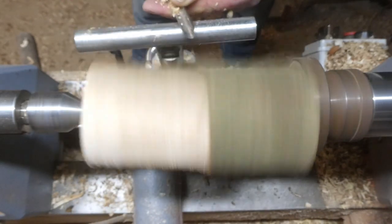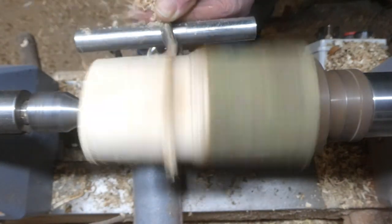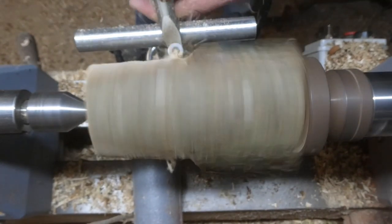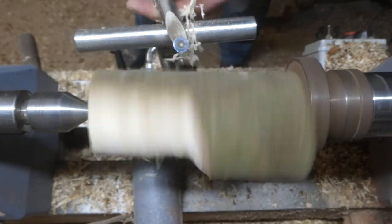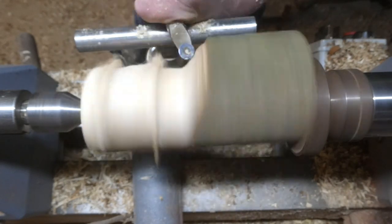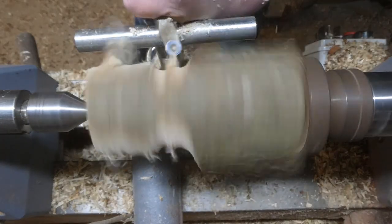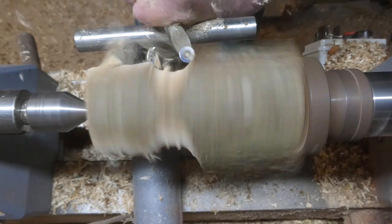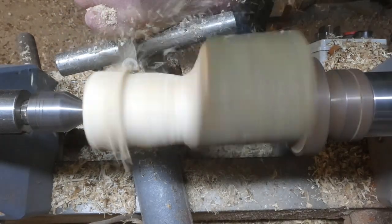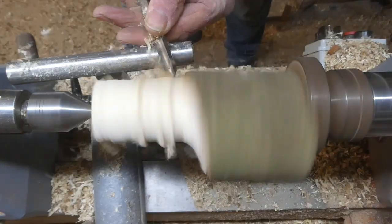Nice light cuts, because you're cutting air. Here, once I'm reaching a bit far away from the tool rest, and my spindle gouge is not a very heavy duty one, so I've got the carbide cutter, which has got a much thicker stem on it to do the reaching over and hogging out the wood.